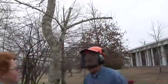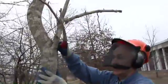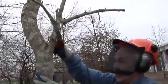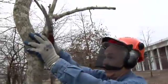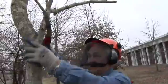And the same rules apply, right? Exactly. Even though there's not much weight there, there's no reason to take a chance. So we're going to start with the undercut from the bottom up. And this is sharp, Tammy. You want to be careful. Gloves are really good with this because I've cut myself pretty bad with these before, before I became a master gardener. Very easy to cut yourself.